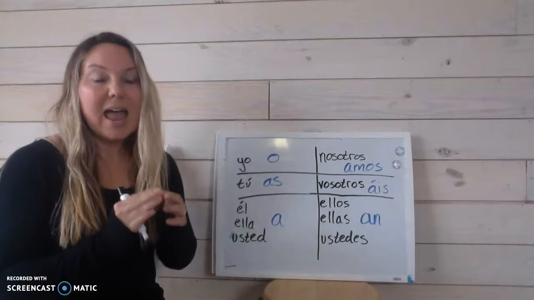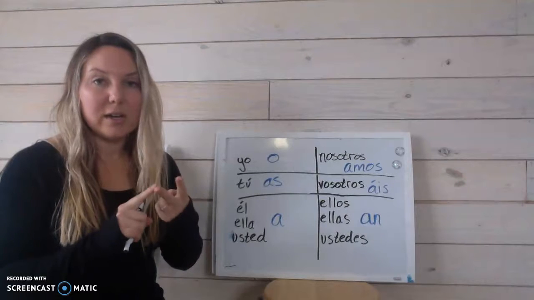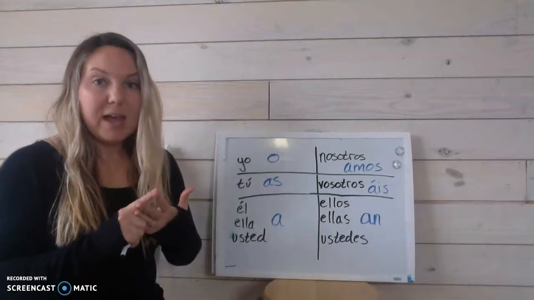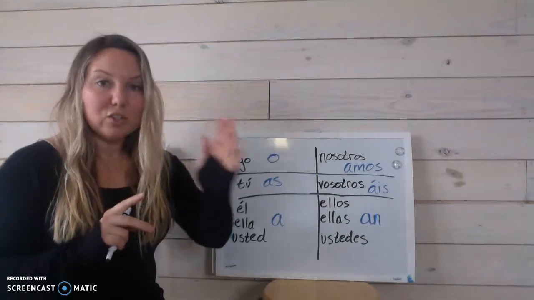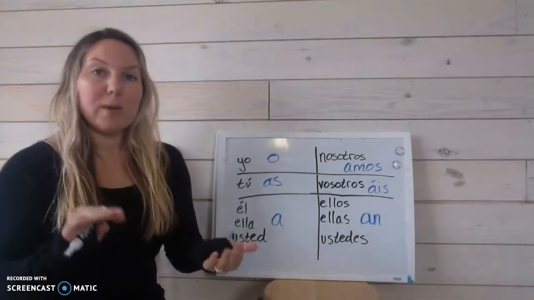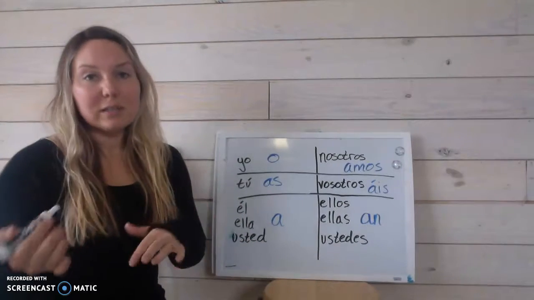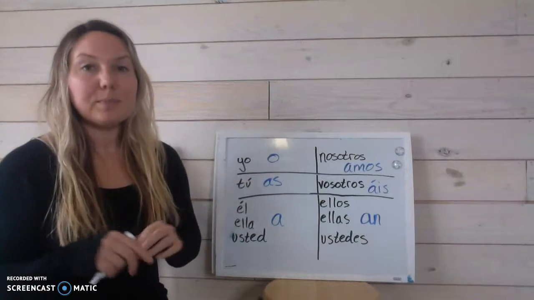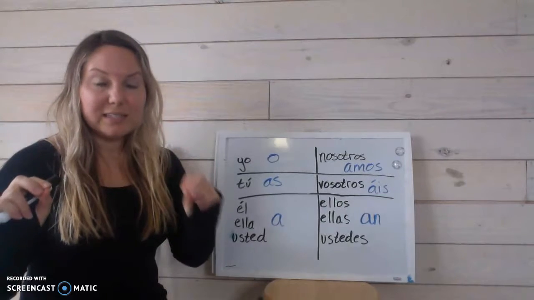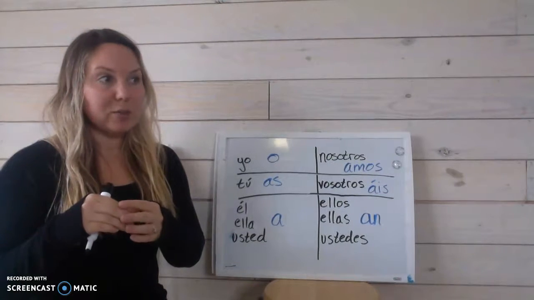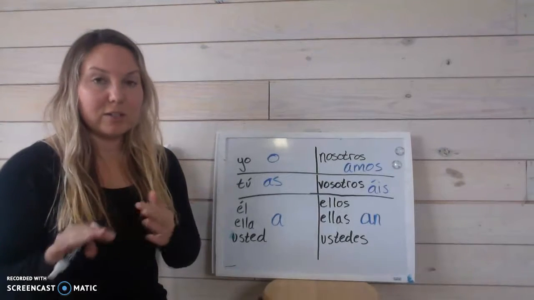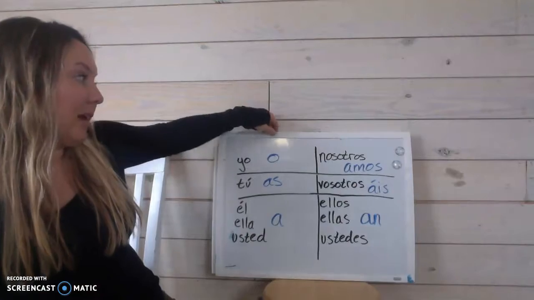Now know, anytime you see a word that ends in AR, ER, or IR in Spanish, it is what's called an infinitive. It is a verb in Spanish and it means to plus an action word. So hablar, to talk; comer, to eat; vivir, to live; bailar, to dance. Any infinitive has your AR, ER, IR ending and then a stem. I know in one of your activities you had to identify the stem of a word. All you do is drop those last two letters and everything you're left with is the stem.